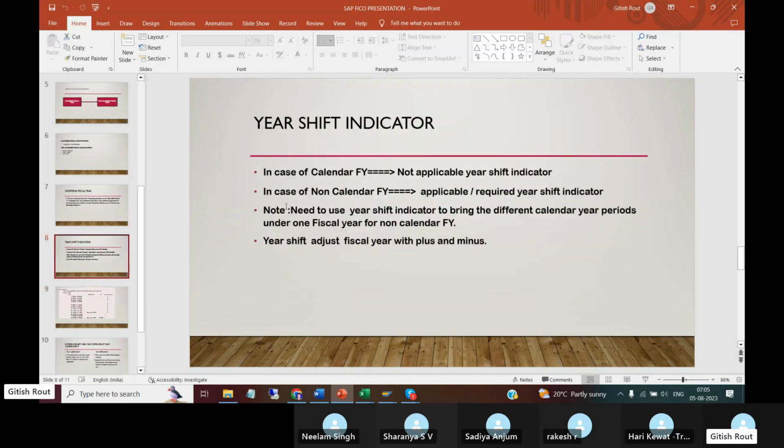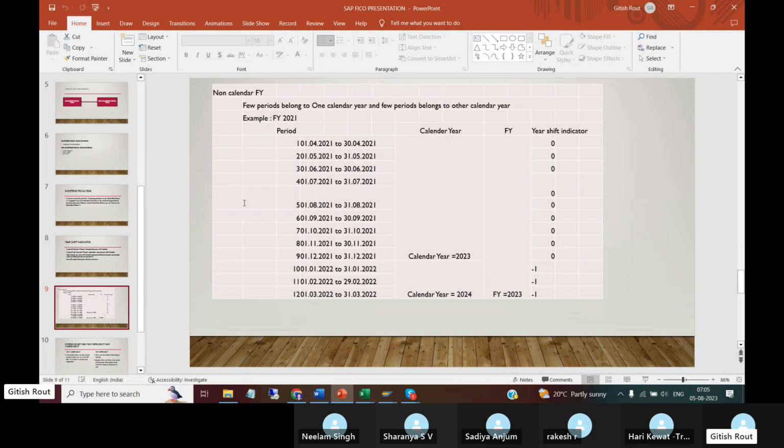I've given a note: you need to use the year shift indicator to bring different calendar years or periods under one fiscal year for a non-calendar fiscal year. The year shift adjusts the fiscal year with plus and minus. So how will you do this? Either you will put plus or you will put minus. I've given an example.